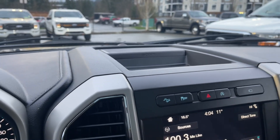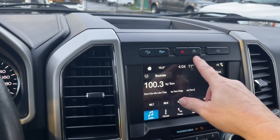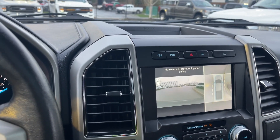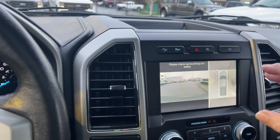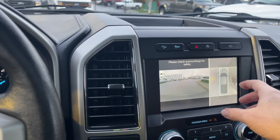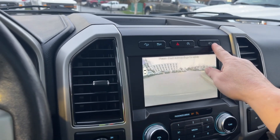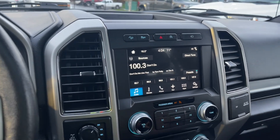In the center we have the Sony badging for your audio system, a little bin, hill descent, traction control, hazard lights, and auto stop-start for less idle time. We've got our camera view — pressing the button lets you see ahead. You have the 360 camera here, and then pressing again gives you a closer view, a split view, and back around again.